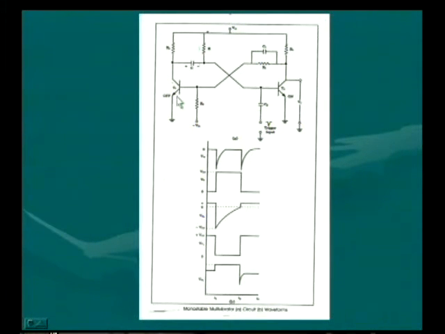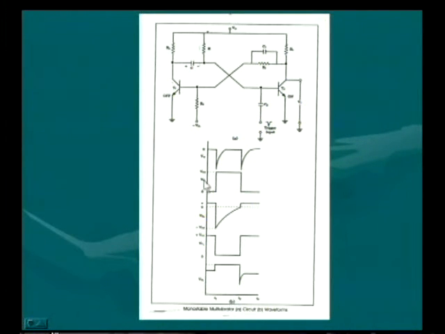So this condition of T1 off and T2 on will further be continued until we apply another trigger pulse, which is a negative going pulse, to the base of transistor T2. So this is the stable state, whereas the other state where T1 is on and T2 is off will be held only for a fixed interval of time decided by the time constant elements R and C. Thereby T1 on and T2 off is a semi-stable state. Here we can see the output waveform of a monostable multivibrator.